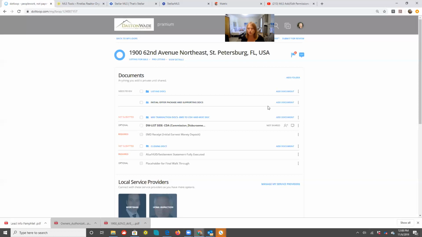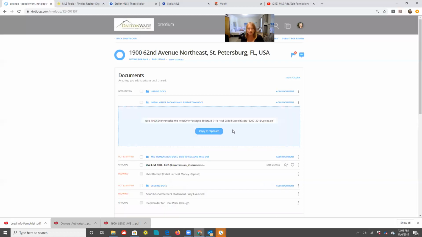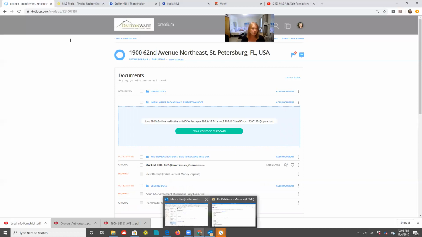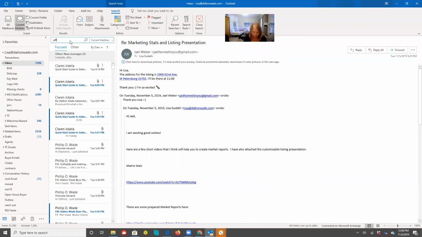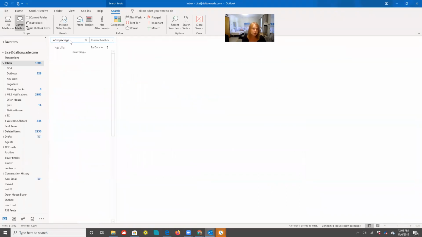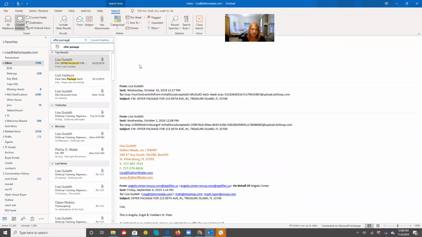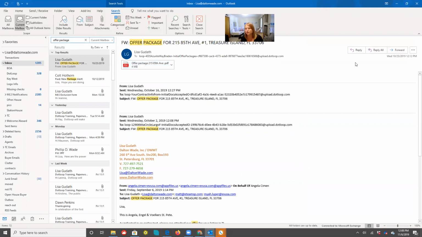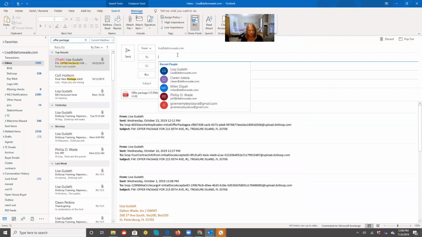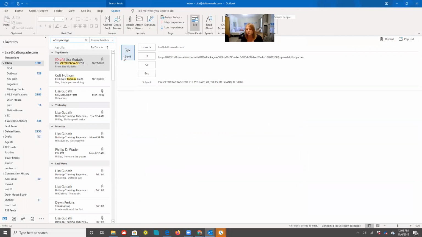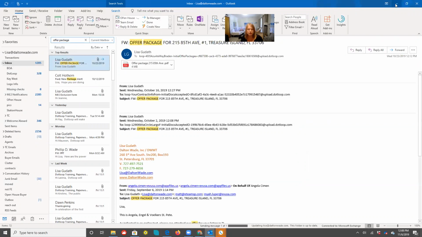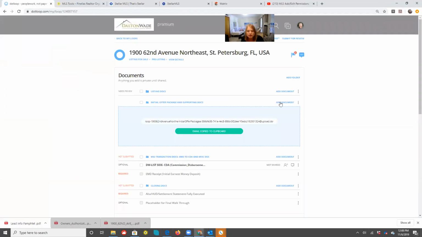They might send it over in an email. So you can add document and you can email it in. Copy this to the clipboard. So they might send you an email with your offer, with an offer package. Now we're kind of pretending, because this is an actual offer package that is clearly not for this property. So I'm just going to show you what an offer package might look like. You're going to paste that in and send it. And all of this is in the training videos. So I forwarded that over. It's 4 meg, so it might take a minute for it to go. So you might receive an offer package that looks something like this.